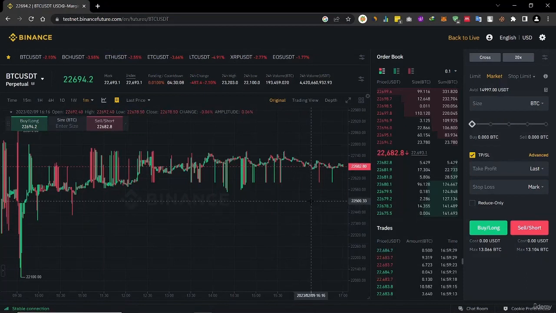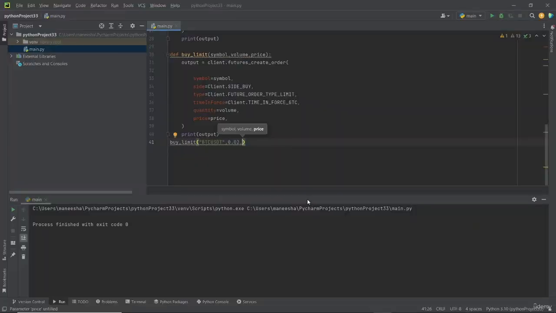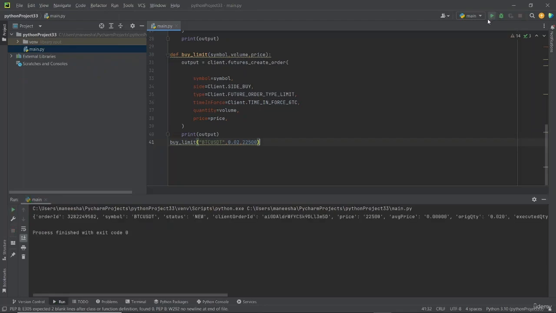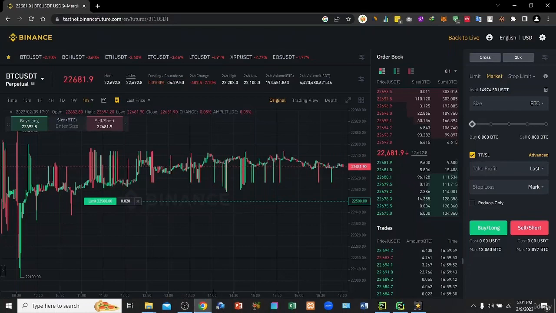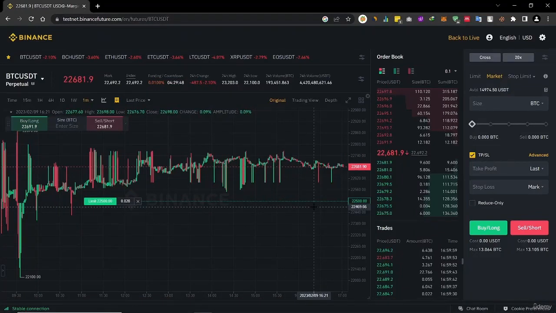I want to place buy limit order at this level. Now let us run this. Now you can see it will print the output. Here you can see this is the buy limit order. Now let us place a sell limit order at this level.